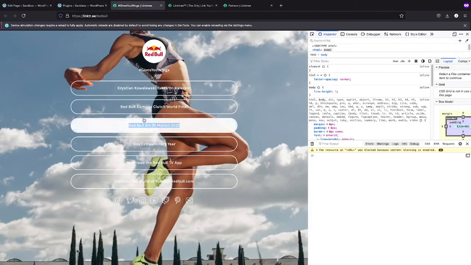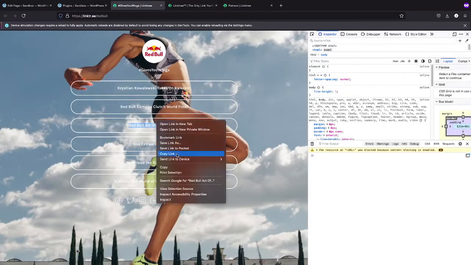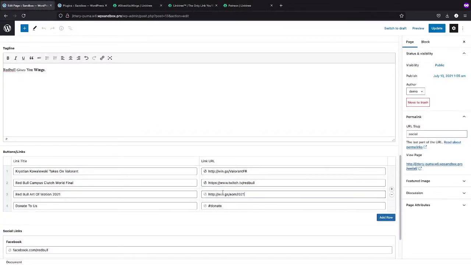And you'll notice that Red Bull actually is using a link shortener. So this gives them the ability to track their links in some situations. It also just makes things shorter and easier to remember. With this Oxygen setup, we could actually add identifiers to these buttons and then create Google Analytics events to track when these buttons are clicked, from what devices they're clicked, all that fun stuff. So we can use Google Analytics to give us a really up close and personal look into what our users are doing on the social page. That's not going to be part of this video, but it's something that you can do because you have so much control with Oxygen. So these are our 4 buttons.